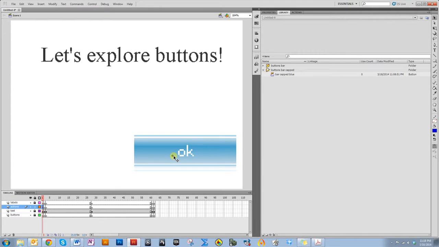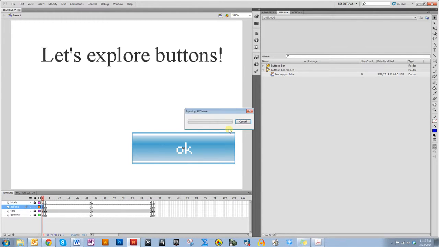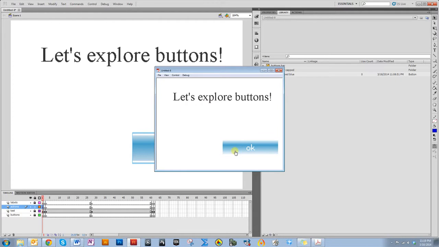So what I'm going to do now is make this button navigate to the next one, because if you run the movie now by pressing Control Enter, nothing happens if you click on it except for the animation changes. Okay. Buttons are really nice in Flash because you don't have to do any coding to change the animation. It automatically does it, and the buttons that are preloaded into Flash are really nice because they already have all the animations drawn out for you.